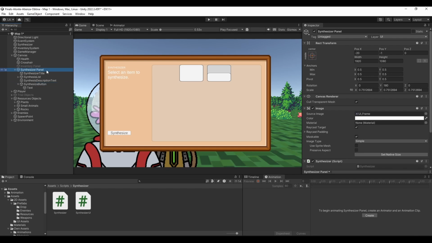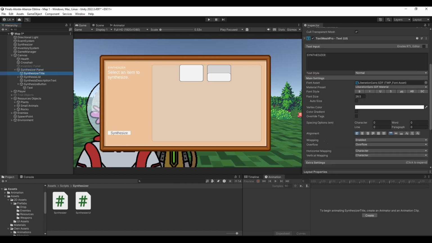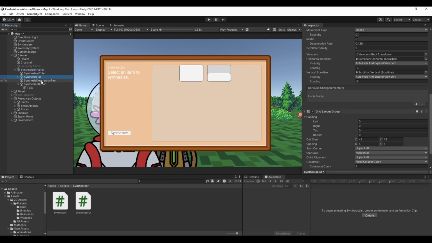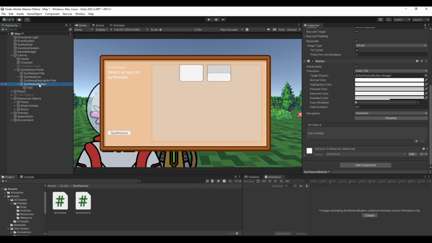In our synthesizer panel, ensure that we have the synthesizer script here and put our inventory system reference, which will be the player, since the player has the inventory system script. Also feel free to set up the UI as you want it. I'm pretty much trying to make it similar to our inventory UI.